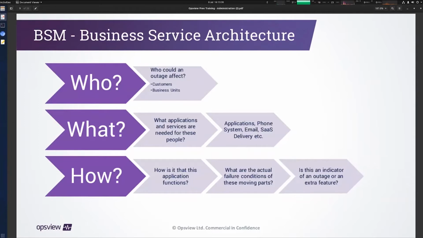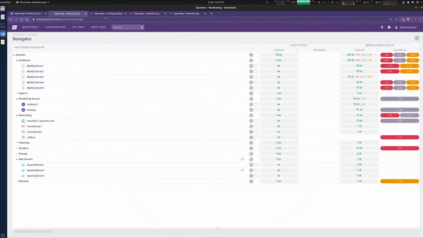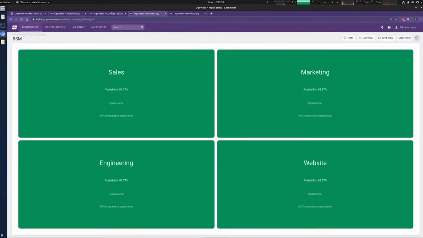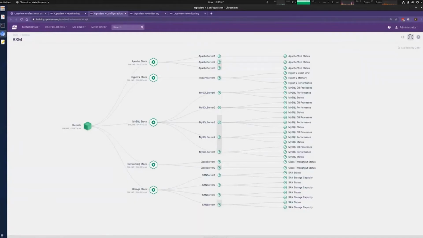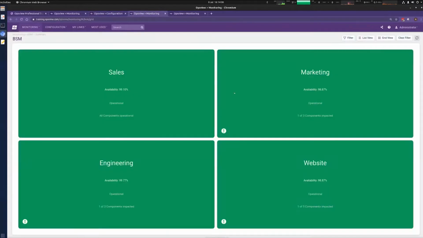So what I'm going to do is just simulate one of these servers going down. So if I simulate one of these web servers going down, what we'll see in a couple of moments is this goes red. So we can see my website's affected. We can see that it's the Apache stack, but everything's still online. I've still got my green, my website is still accessible, and I'm still within my fault tolerance level. My original view does show me that too. It just shows me that my website's impacted, but it's still green and online.